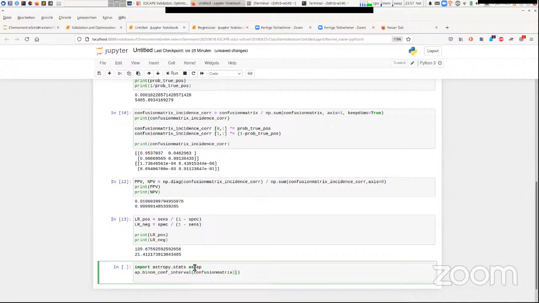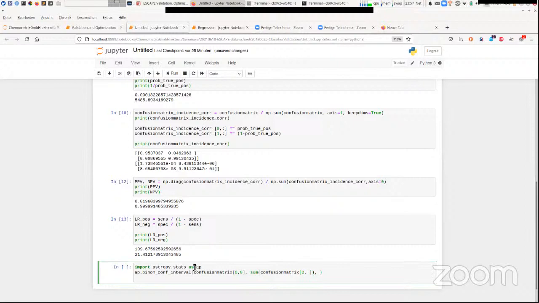And if we're going for sensitivity, that's the very first row and column as the number of successes, and the number of trials is again the sum of the confusion matrix of our first row.